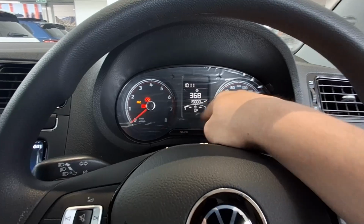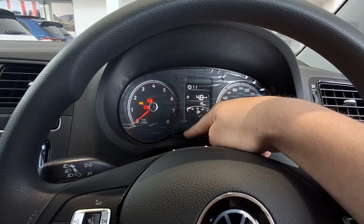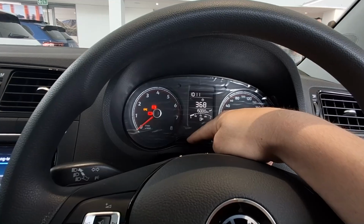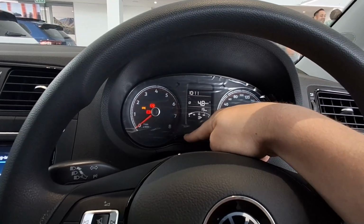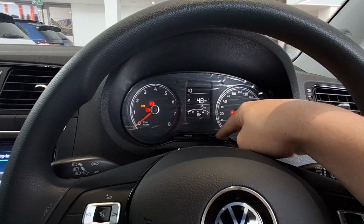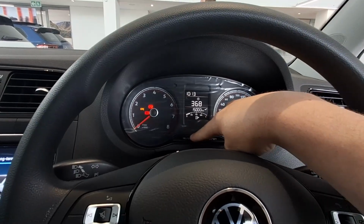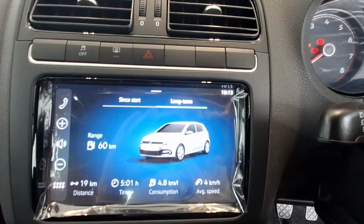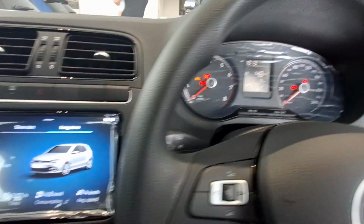So I want to see, okay, that's your clock. Your service is 15,000 kilometers or 1 year service. It all depends. I want to see, where am I going for the mileage? I don't want to set my clock now. Oopsie, I set the clock, guys. Oopsie, now that clock is out. Okay, no, it actually synced immediately.